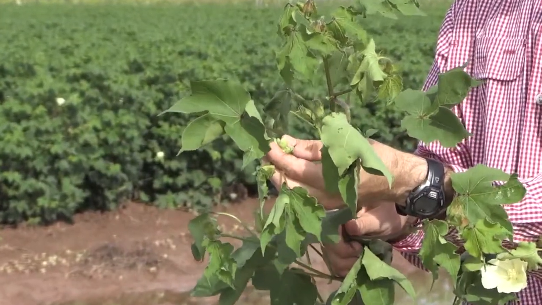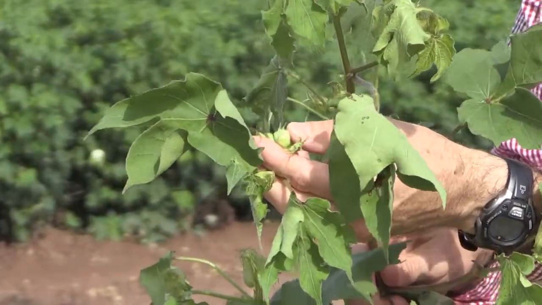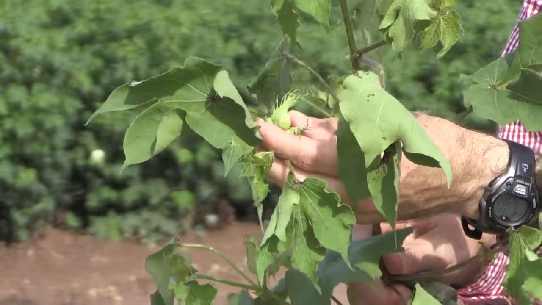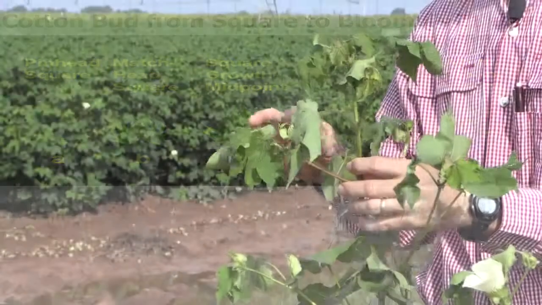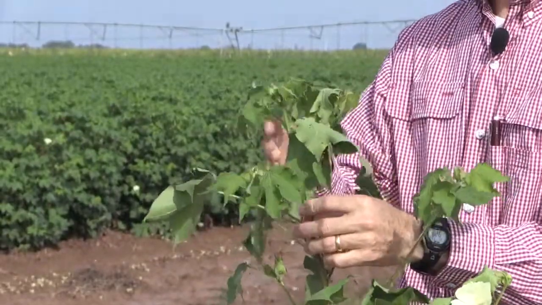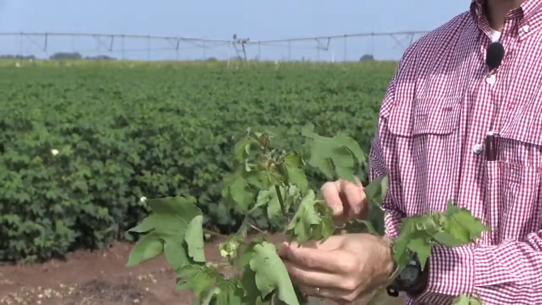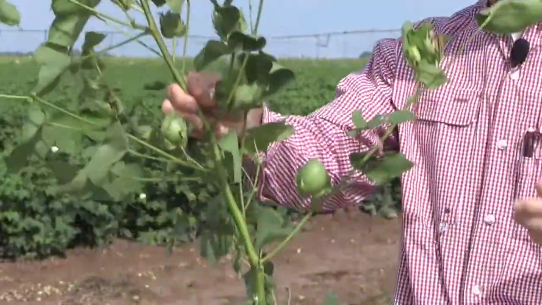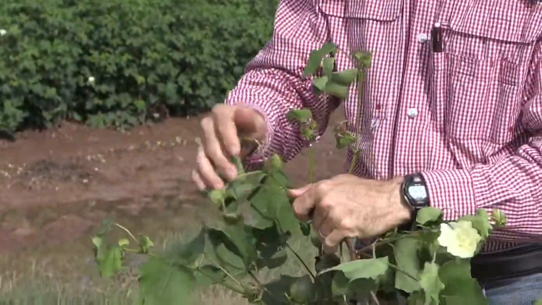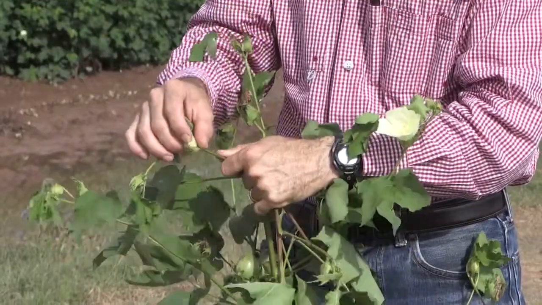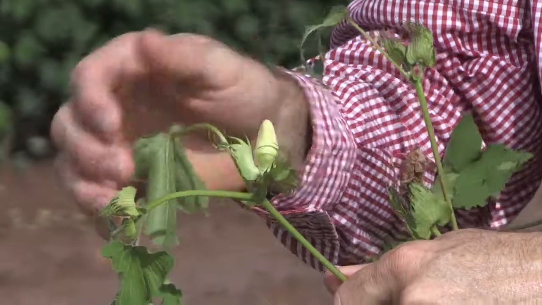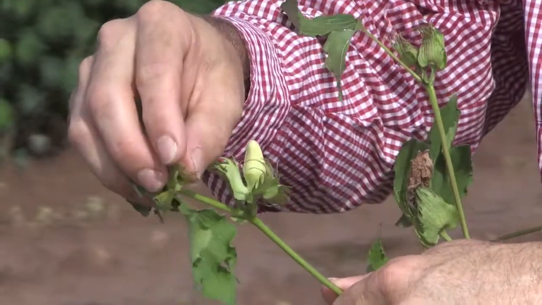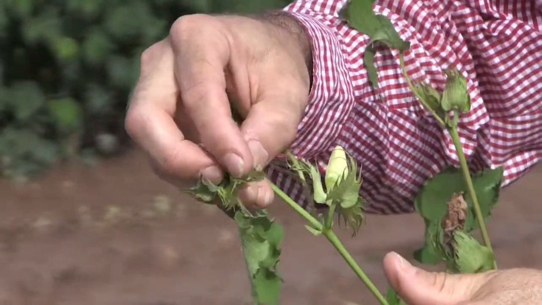And after, again, that one's probably another 10 days, that flower will actually open up, then pollinate, and then it will create a small boll, and then go on to produce a mature boll. And then you can see it working up where we have more squares up in the top of the plant. So here's a flower bud, one of the older ones where the flower is about to open up in the next few days. You can see that there. And then further out on the branch is another flower bud that's 6 days younger.